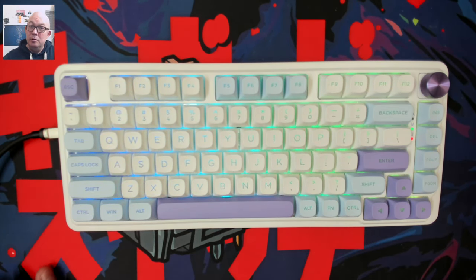Though I would love to see just one software download for all the Redragon keyboards, or at least the Pro keyboards, because when they list this on their site, it says Pro software compatible, and all the Pro software has basically the same interface, so it would be nice to have just one Redragon package for all, in case you have multiple Redragon keyboards like I do. But I don't think that's going to be an issue for too many people.